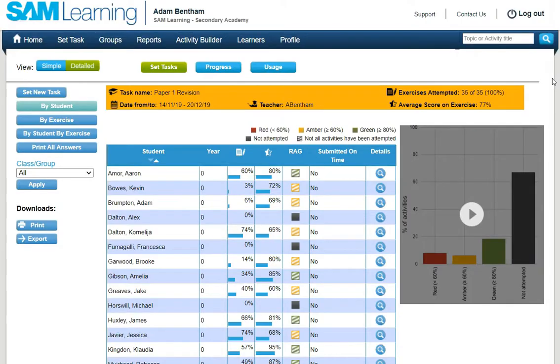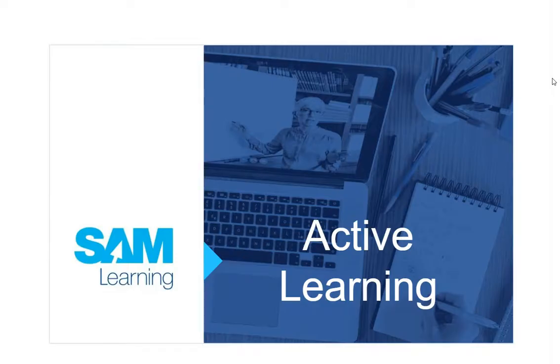And of course, for you teachers, we provide you with really granular reporting, so you are able to see where your learners' knowledge gaps are so that you can teach to them. When it comes to your pupils' learning, don't just tell them to watch a video. Encourage them to engage their brain.